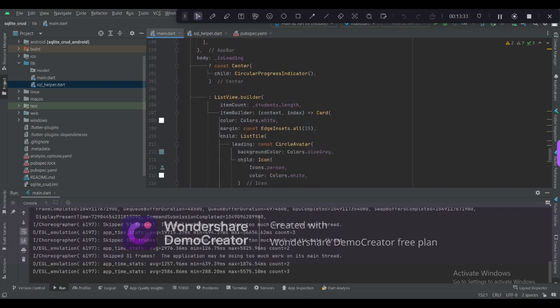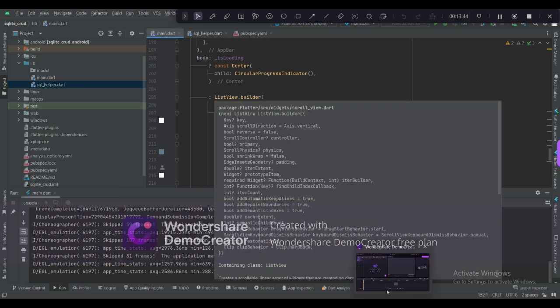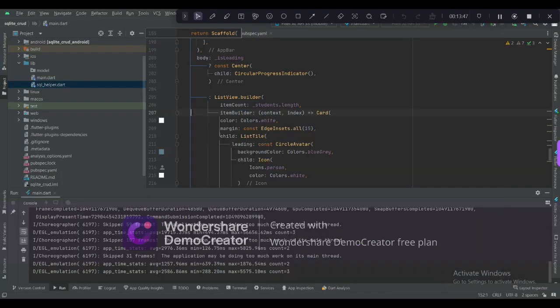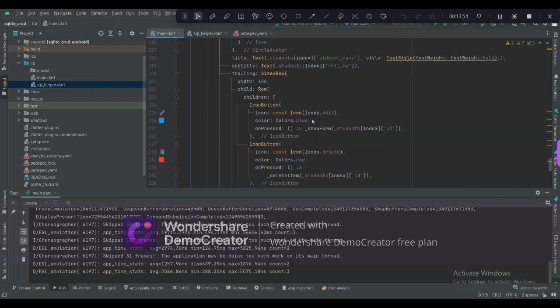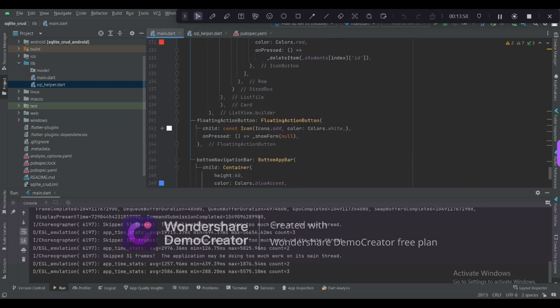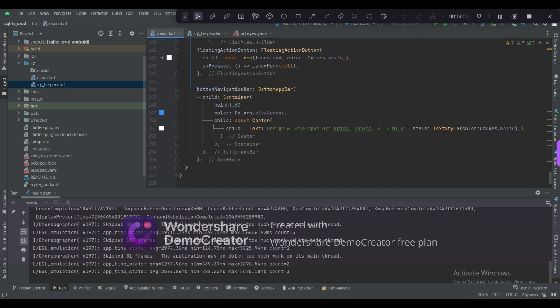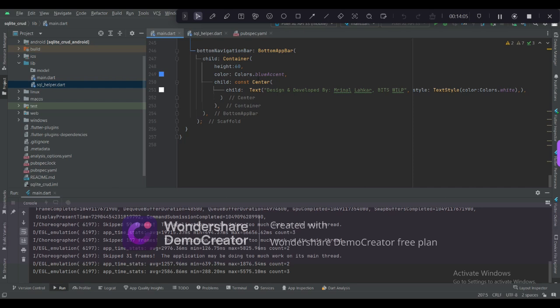Then in the body part, a ListView builder has been considered to show the data after retrieving the information. You can see the student name is pulled from the database. This is a floating button, and in the lower part this is the footer part.